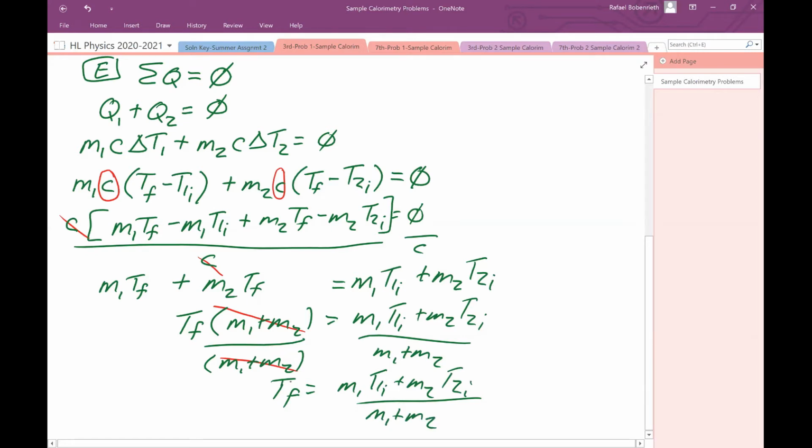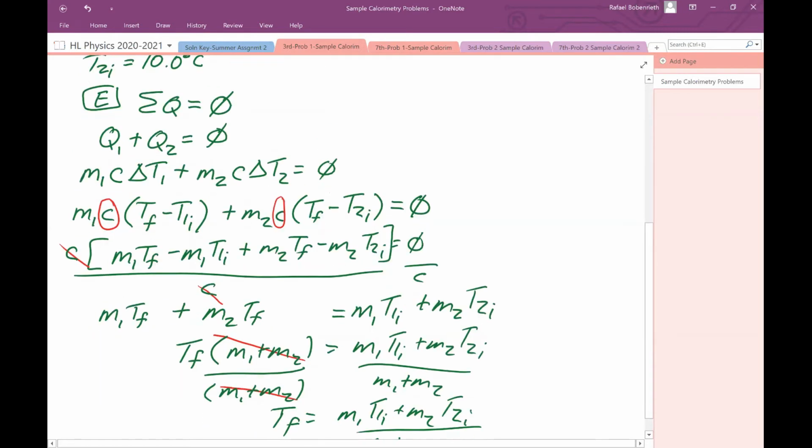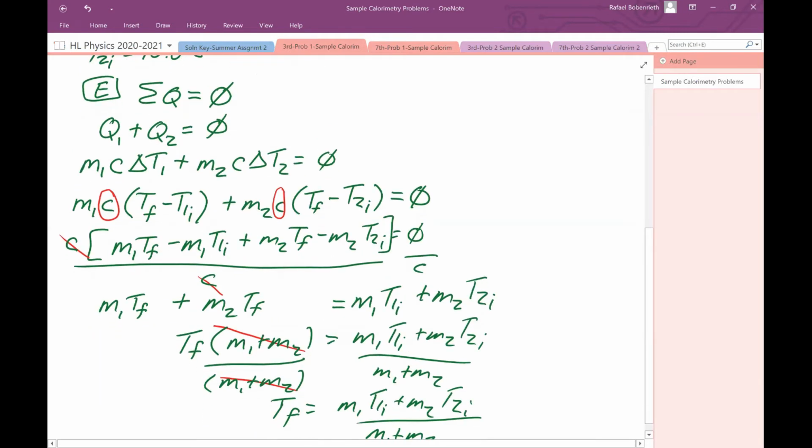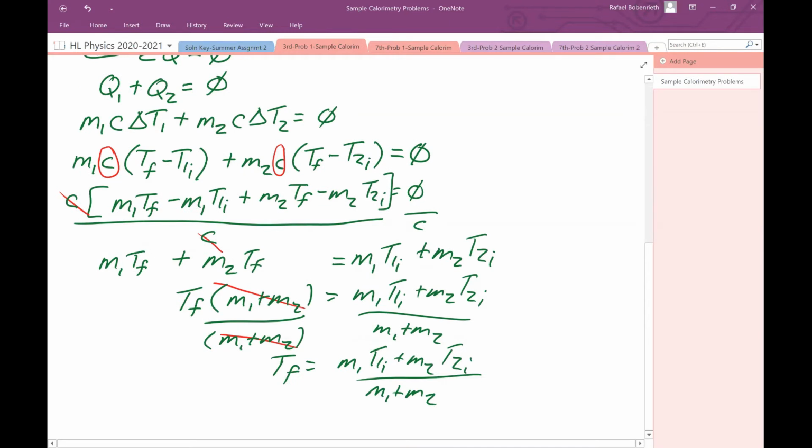An important point I want to make here is I often see students, way back up here at the start of the problem, start substituting numbers. Oh, I know C is 4186. I know T1i. And notice in this case, the fact that we didn't substitute in numbers really helps us a lot, because if you put in those numbers, the number crunching on your calculator would get pretty ugly. And yeah, you could do it, and if you did everything right, you get the right answer. But it's a lot more work and less elegant than just staying with the letters until you get something that's more simple.